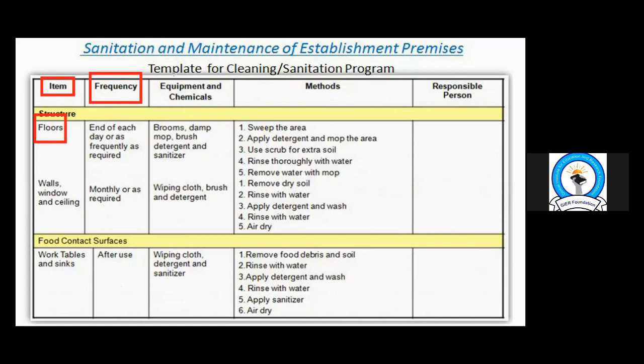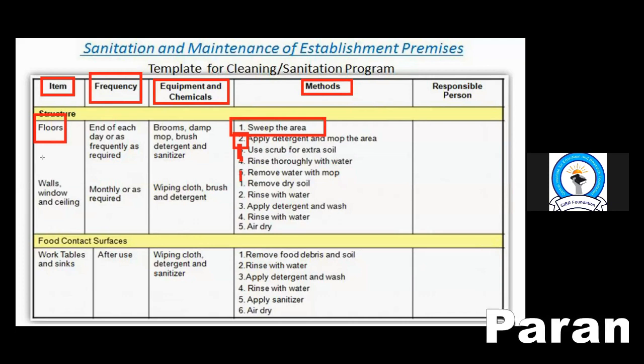Then you need to make sure that you have all equipment and chemicals or detergents required for cleaning, like brooms, damp mop. Make a list and ensure training. Then methods. What shall be done first, then second, then third, then fourth, and fifth, and likewise. So you need to make sure that you have a program in place and the program is followed every time.